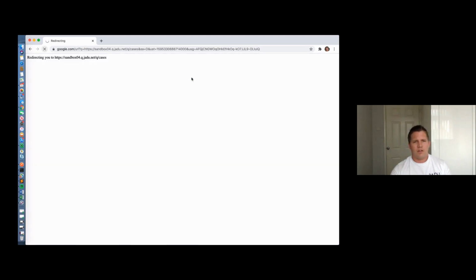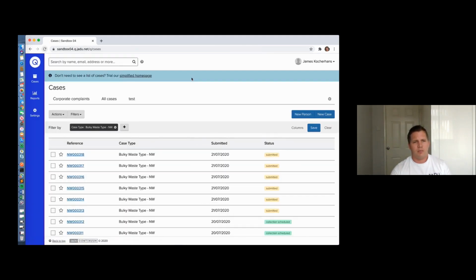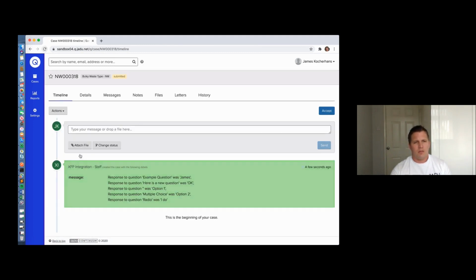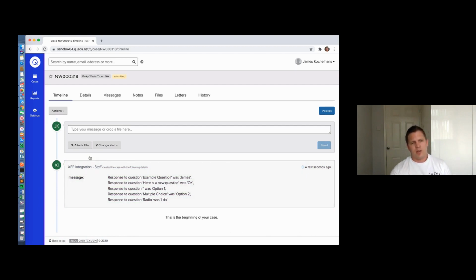We're going to visit our case in CXM and see that it's captured all the information from the form into CXM. I did only do this into one field within CXM, but there's no reason why you can split this out into anything that you wanted to.